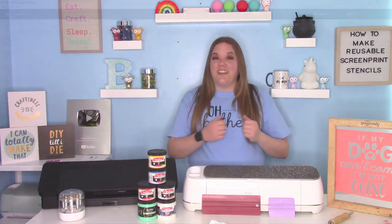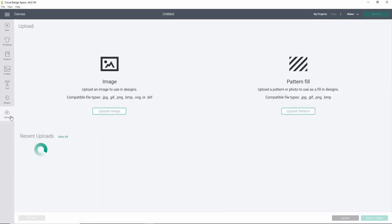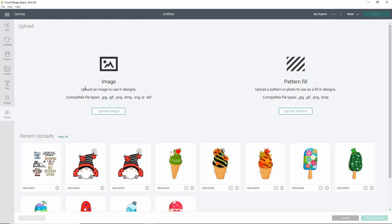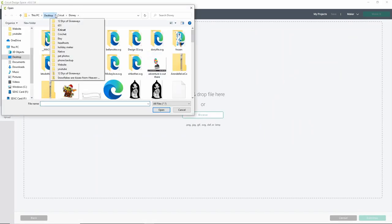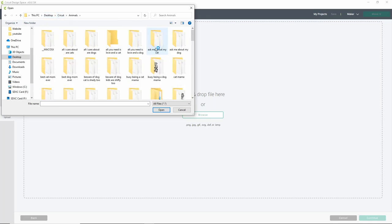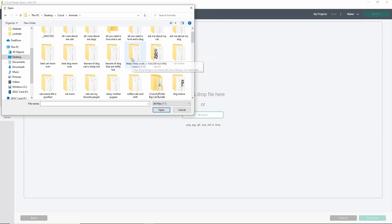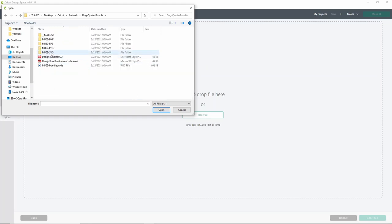So let's get started. In Design Space, what you're going to do is open up a new canvas and click Upload. Then you're going to click Upload Image and Browse. You'll find where you saved your image anywhere on your computer. I saved mine under my Animals folder in my Cricut folder, and then I need to find the dog quote bundle, which is right here, and go into the SVGs.